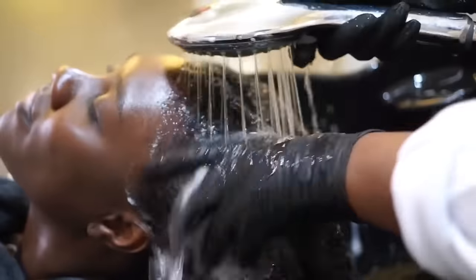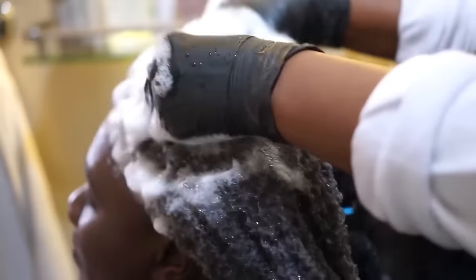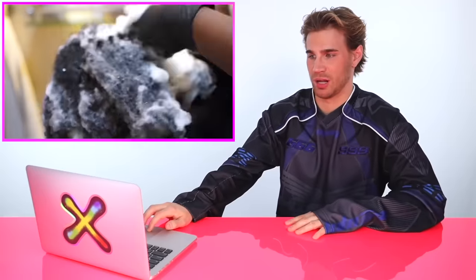All right, we're rinsing off the shampoo. We're getting to the fun stuff, guys. We're getting there. Another shampoo, another scalp scrub. She is putting in the work. Damn, damn. And now we are putting in a hair mask and we are brushing.